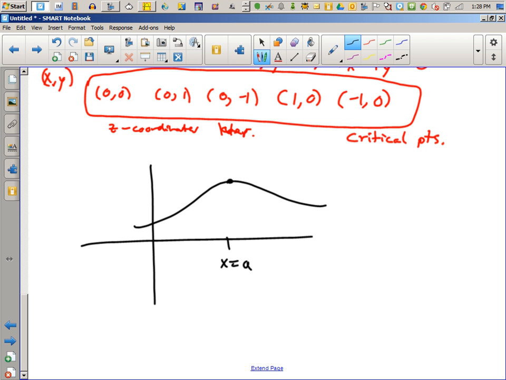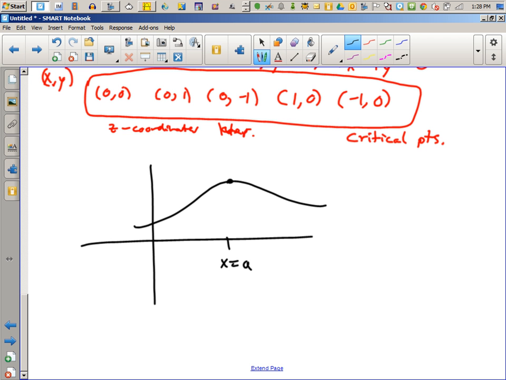What were some other ways? If you gave it to a 7th grader and said, prove that that's the highest point, what would they probably do? They would test 3 points. They would find the y coordinate of this one, the candidate for King of the Hill. They would also test 1 point on each side: a point on the left, a point in the middle, a point on the right. A calculus student knows better than that. We'll just take the derivative on the left and the derivative on the right, and make sure it goes positive, negative. That requires 2 test points, 1 on the left, 1 on the right, but not the point itself.